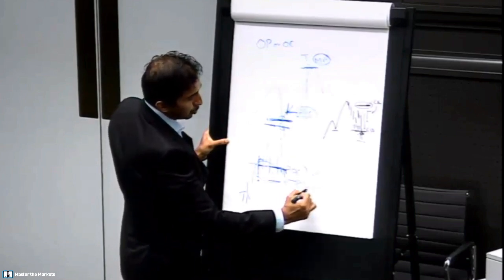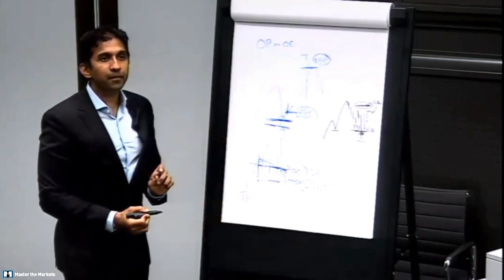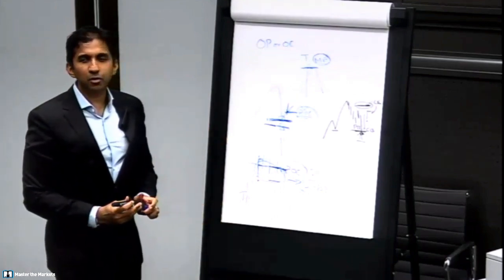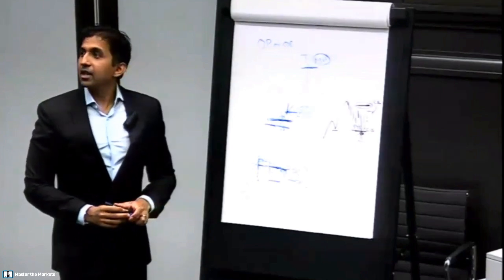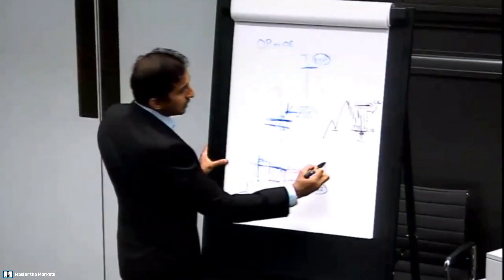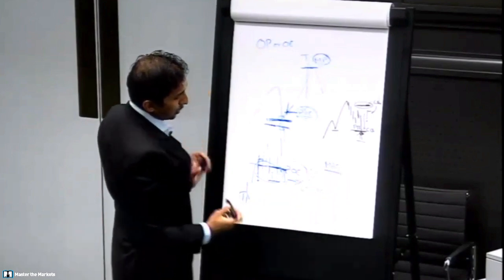And technically, do you all know what the term is for this? How much does it go against you before going to the top? I'm sure you all learned it in your diploma as well. Exactly, that's right. Maximum adverse excursion. How much did it go against me before rising to the top?